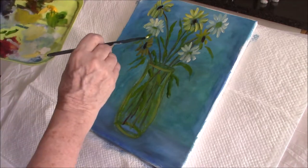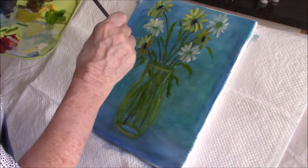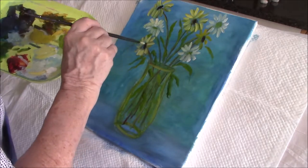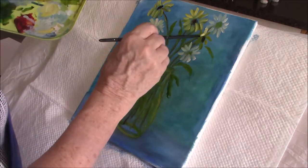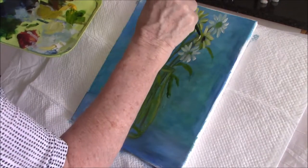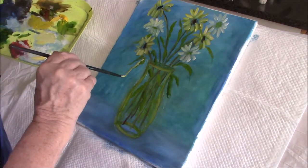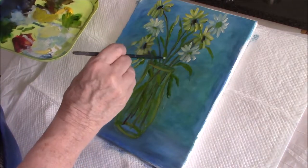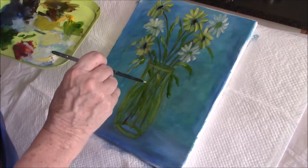Okay. Yellow daisies. That's what we want to do. See if I can do this again. I'm going to work on this one. And while I've got that yellow on, I think I'm going to put a little yellow on the leaves too. Only where it would hit the light, maybe.